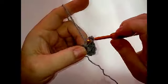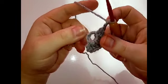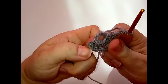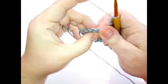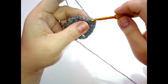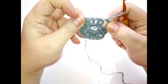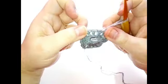Do four double crochets — three and four. Chain two for your corner and then do another four double crochets. Chain two and four more double crochets and slip stitch into your top chain to finish that round. I'm just doing my slip stitch after doing my last chain two for my corner, and this finishes that round. So we have a total of sixteen double crochets in our square now with our chain two corners.